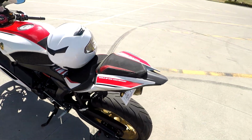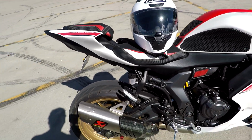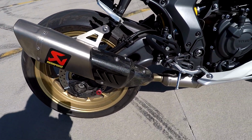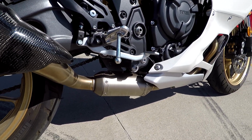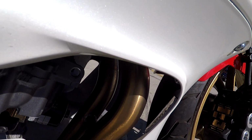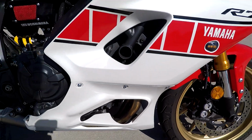I have not done a flash on the ECU yet. I'm gonna get that done. This is the Akrapovic full titanium race system with the cat eliminator.